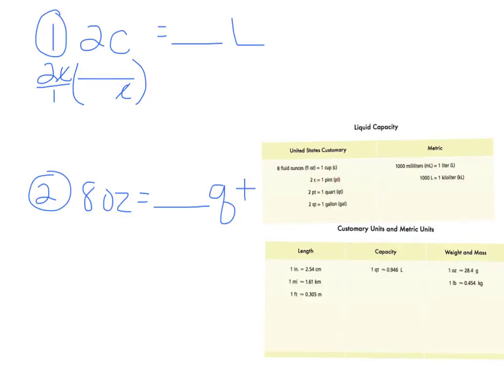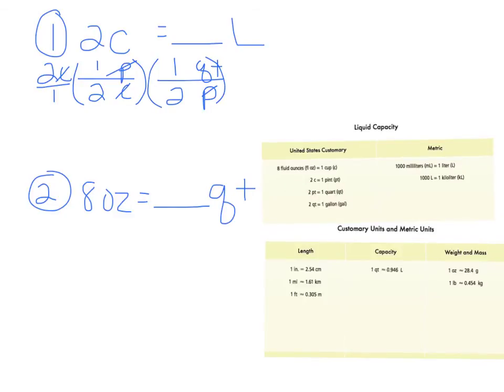We're going to want to use cups to pints here. So we're going to put pints on top. Okay, and there are 2 cups in 1 pint. Okay, then we want to cancel out the pint, so pints is going to go on the bottom. And then we go pints to quarts. So there are 2 pints in 1 quart. So I used this conversion right here. 2 pints equals 1 quart.